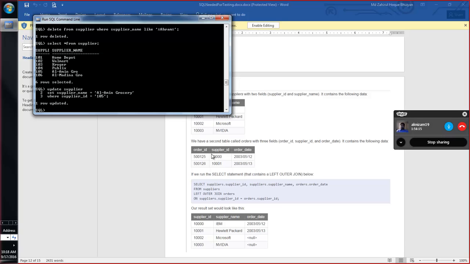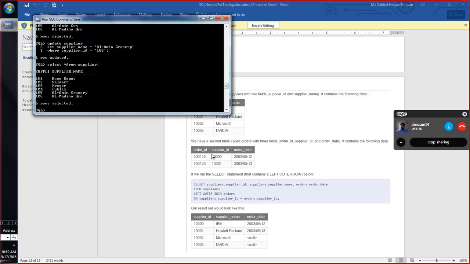Can you look at it now? So, select star from supplier. Now it is there, right? So that is the updating information: update, set, and where condition. Yes, update, set and where condition. Okay. Now if you get confused, if you type Oracle update data, you will get a lot of results on the internet.